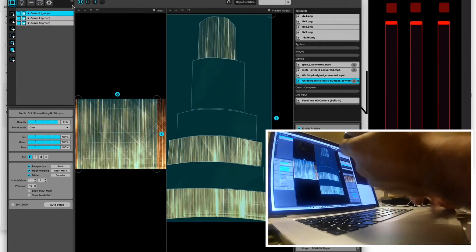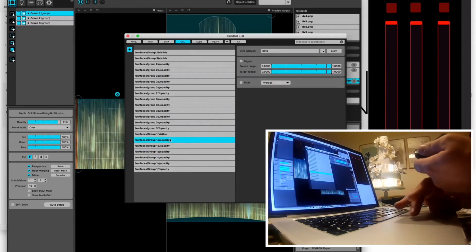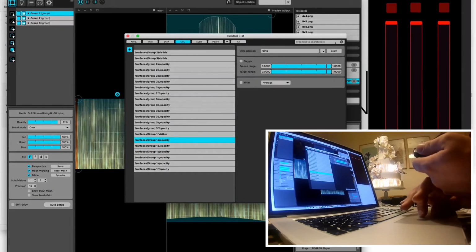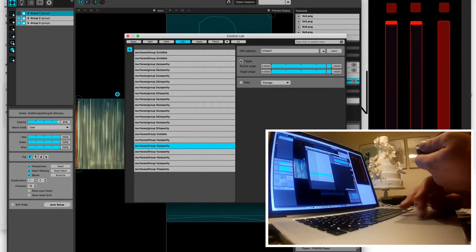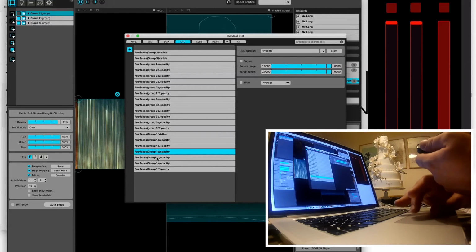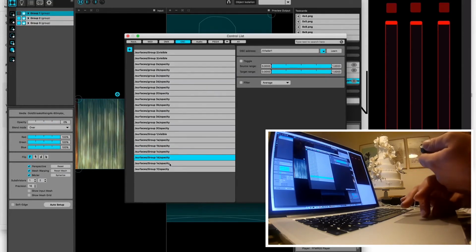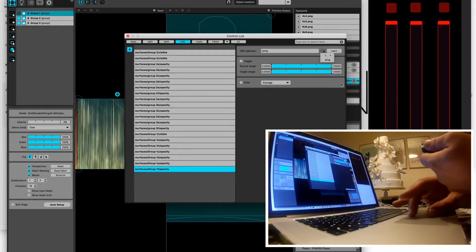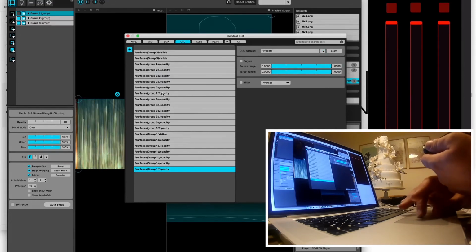Something's gone wrong here, so let's go back to my controls and just see what's going on. I must have missed something. So that is, oh, it's down as ping, that's wrong. That should be fader 1. That should be fader 1, fader 1, oh, that's ping. Don't want that. Fader 1, and that one's also wrong. Not sure why I did that.